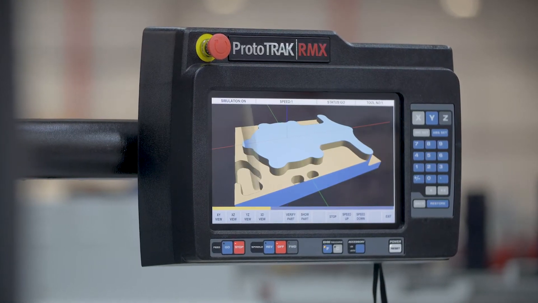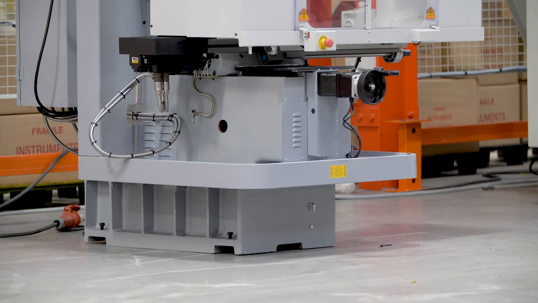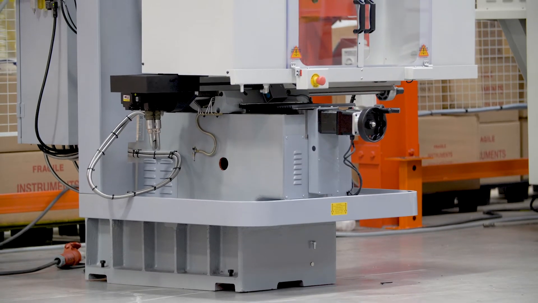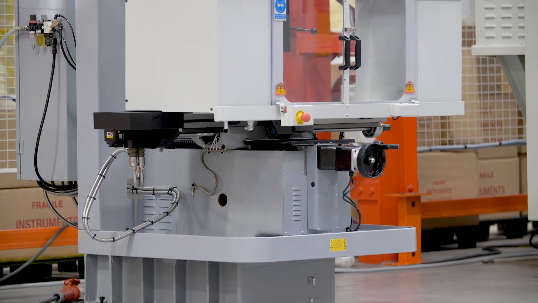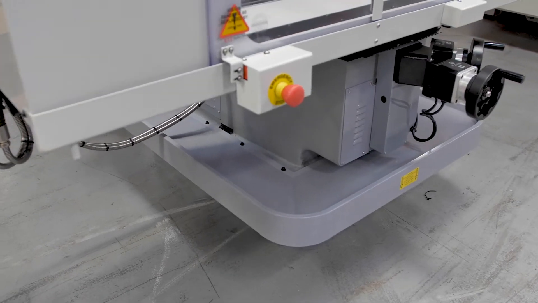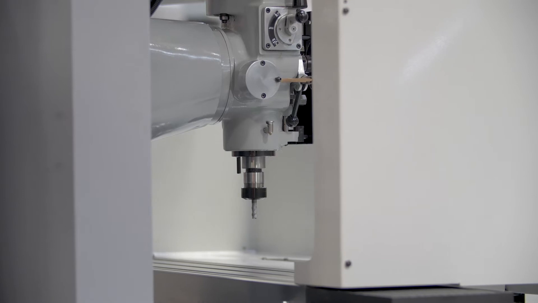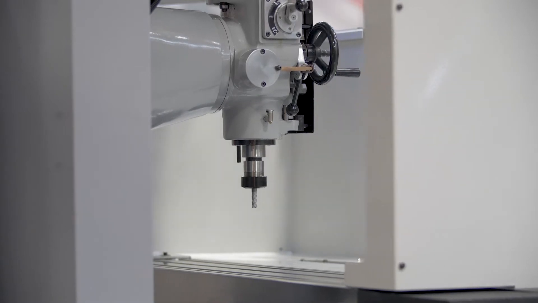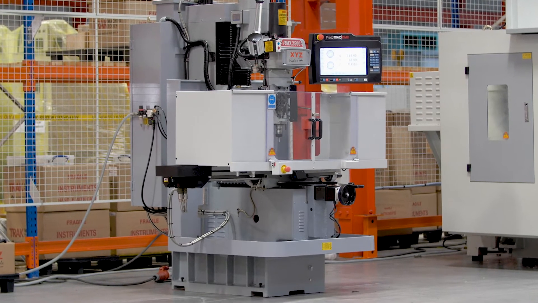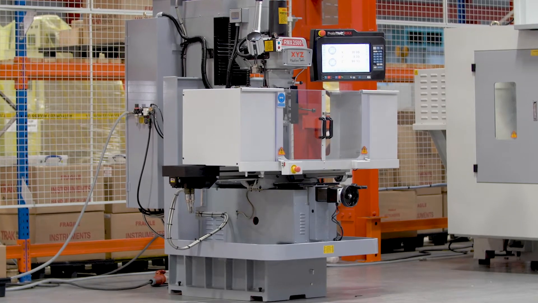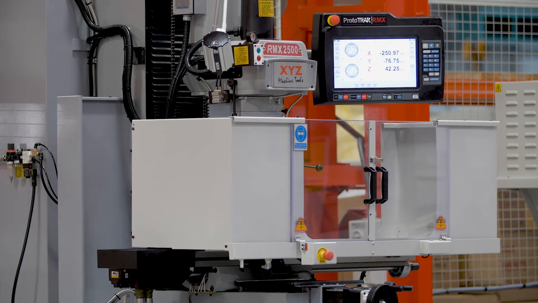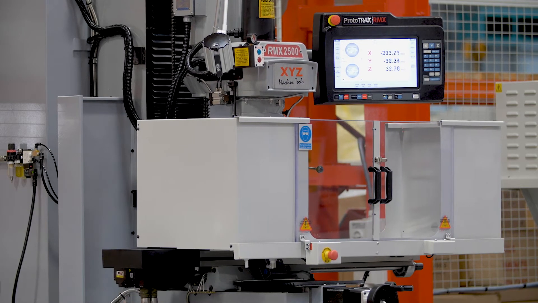The RMX 2500 is a solid cast iron machine with induction hardened box ways, giving the base a massively rigid construction with 762 millimeter by 381 millimeter by 560 millimeter travel in the X, Y, and Z axes. This is the smallest in the four machine range.